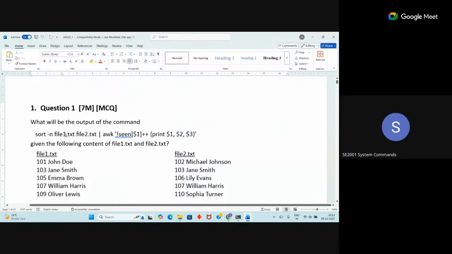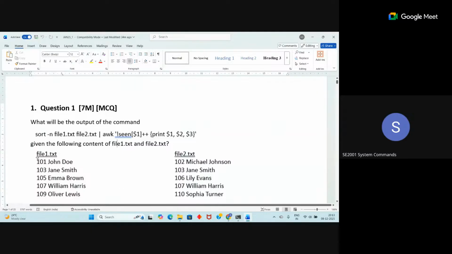Okay. So now the input is these sorted files. So what input will you get? 101, 102, 103 2 times it will occur, 105, 106, 107 again 2 times, 109 and 110. These are the inputs to this.